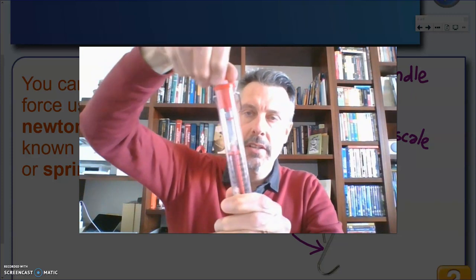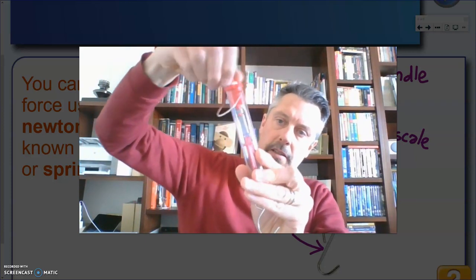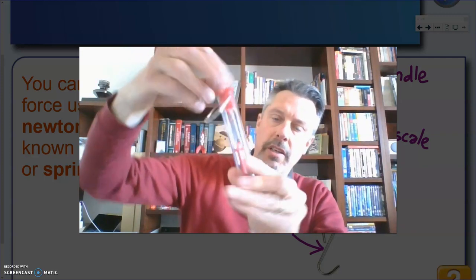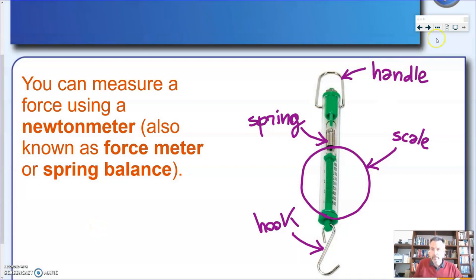And this is exactly the purpose of this. This is called the zero adjust. So what I need to do, I need to turn it in order to calibrate this. So it's exactly—and let me do it. So I'm looking at it on the right side. It takes a little bit of patience, but eventually the disc is exactly aligned with the zero. So this screw here on the top is called the zero adjust, and it's used for calibration. It's very important before you use any measuring tool, you have to check that it measures zero when nothing is attached to it.